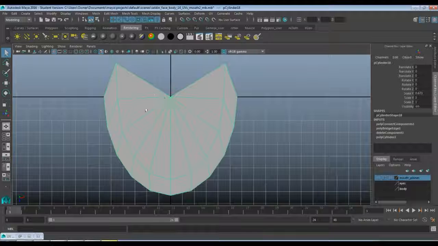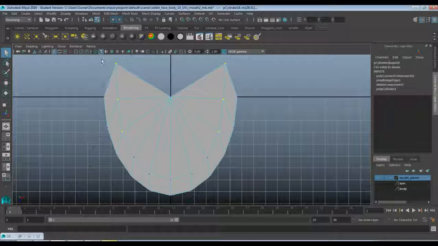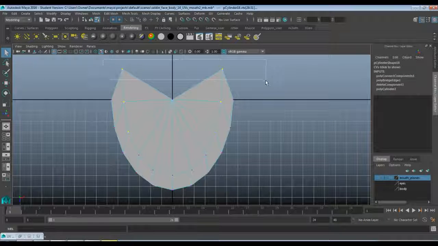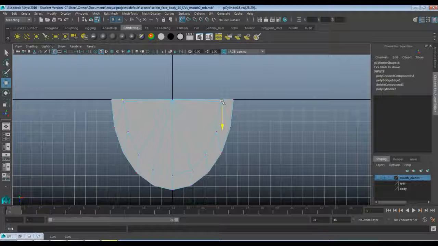Now I do have some issues with quads, so if you want to make this some quadrilaterals or whatever across here, then you're going to have to do some finagling just like I will. First things first, the back of the mouth here, I'm going to grab these and snap them to the grid. So hold X, click and drag, that snaps to the grid. And then this group here, just move them.